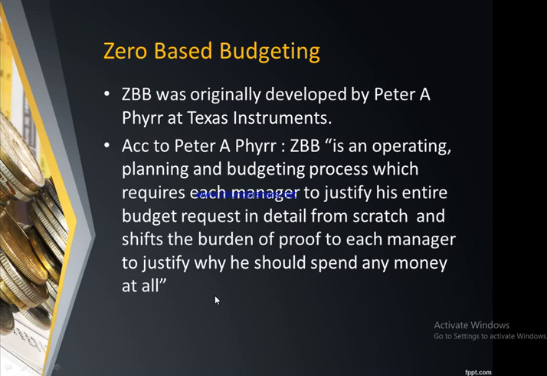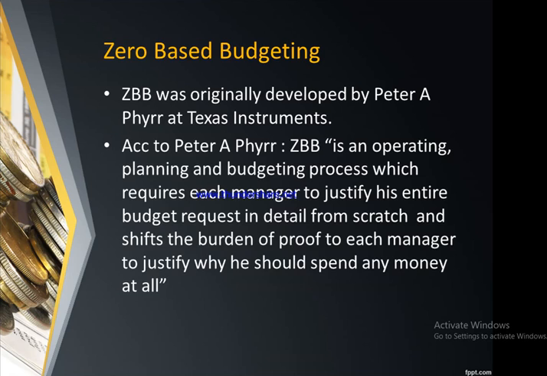In simple language, normally whenever we prepare a budget, we think this much amount of money is allocated for us, hence we are supposed to spend it. But under zero based budgeting, every time a manager makes a requisition for funds, he needs to justify why this much money needs to be spent on a given activity and how much it is going to add value to the firm. So it is not about cutting down on cost, but utilizing the available resources in the most productive way, so that it adds value to the firm.